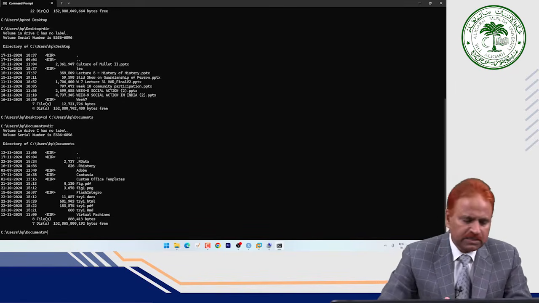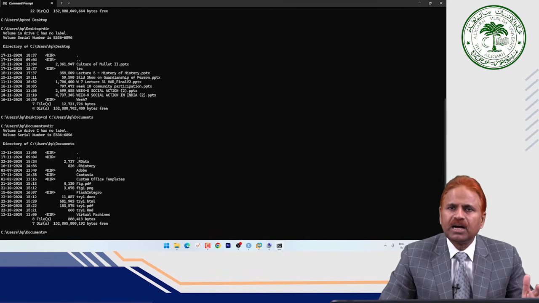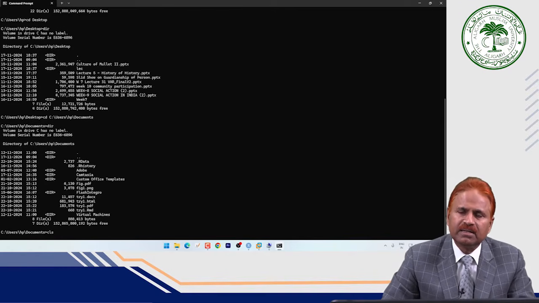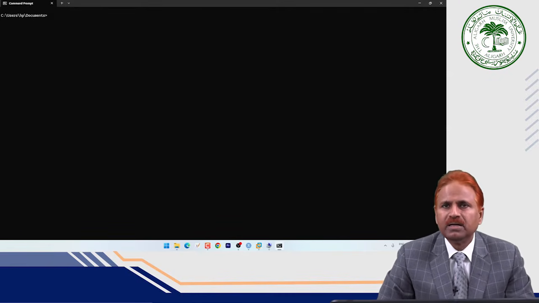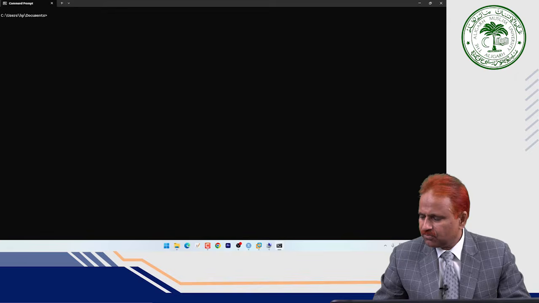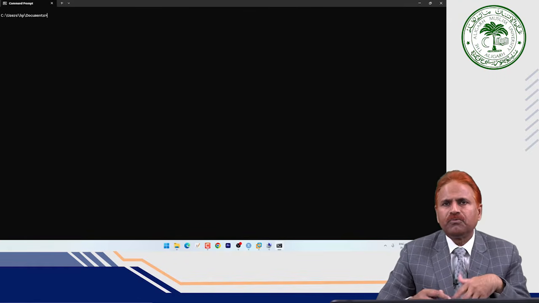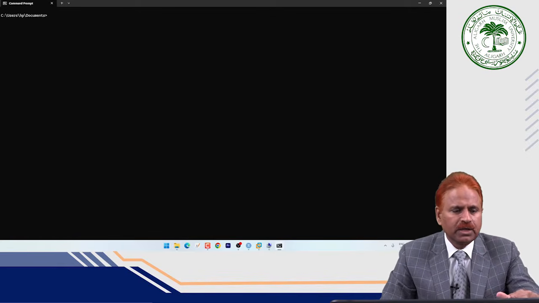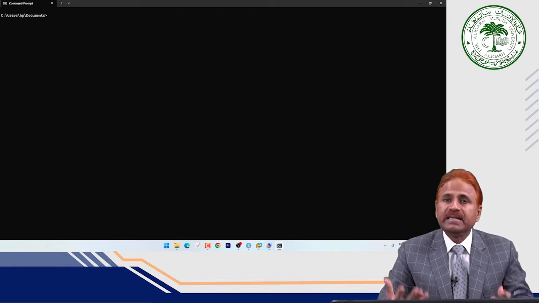Next, say there are certain things written on the screen and you want to clear the screen. How can we clear it? For that we have a command known as CLS, clear screen. The moment you give CLS, you see all the contents of the screen are cleared. So the CLS command is for clearing the screen. For example, right now in the Documents directory, we want to create a new directory. How can we create a new directory?